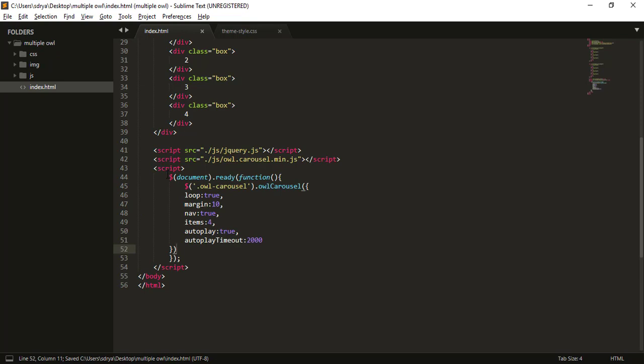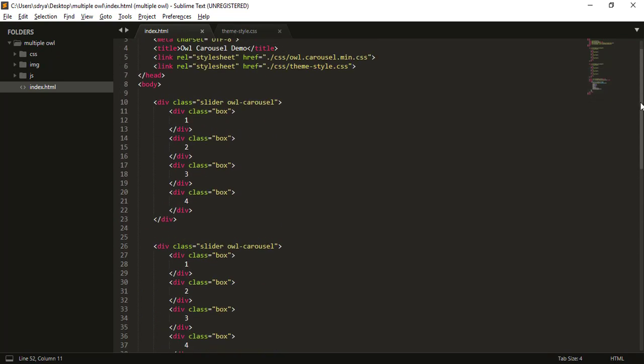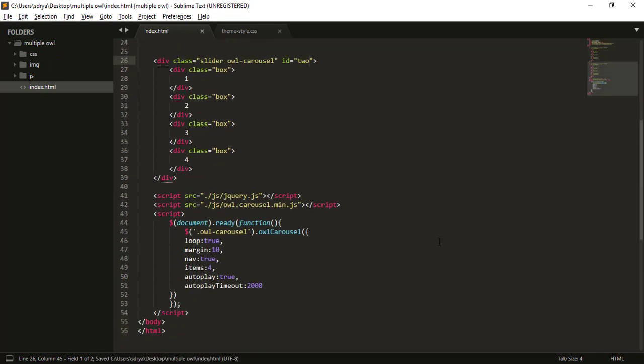Now in order to control both of these sliders differently, let's make slight changes. First of all, I need to access each with a unique ID; the IDs of both must be different. Let's call this one 1, and this one 2. You have to give it a meaningful name, right? So 1 and 2 don't make sense for now.